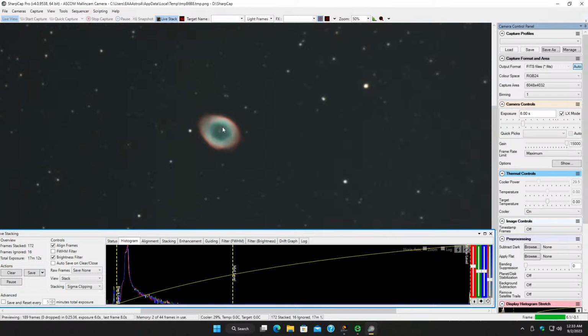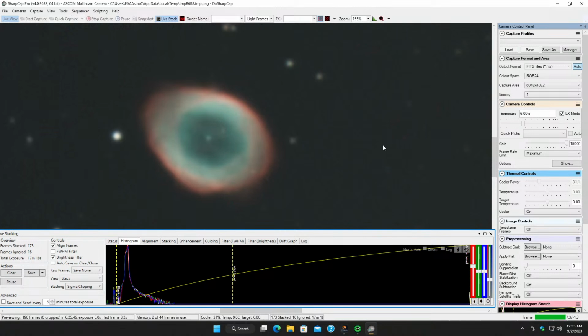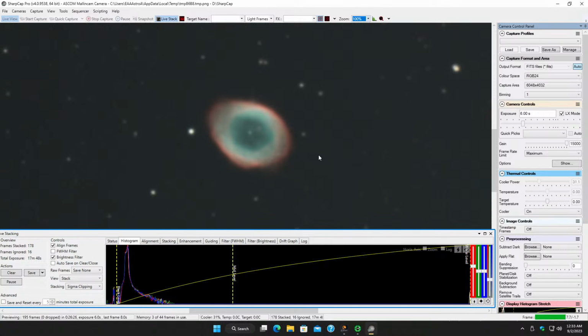Now I think there's one more, but I don't know if we're going to be able to get it today. See, that's 155% zoom, and it still holds up. Let's go to 100. That's 100. It's looking good. Let's see if we can darken it up just a tickle more.